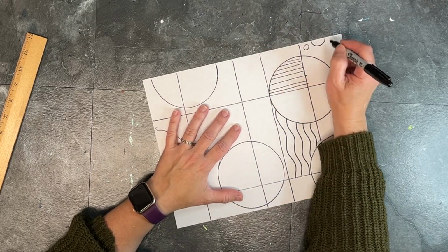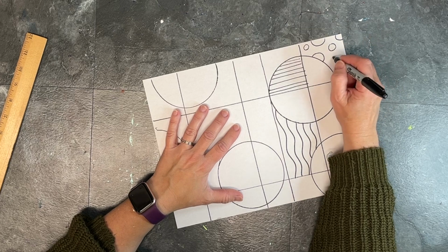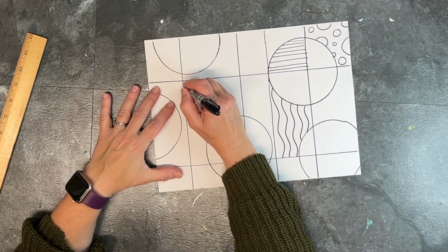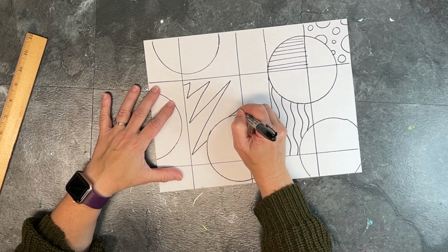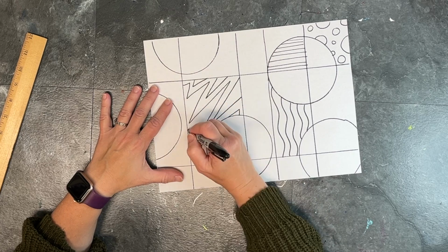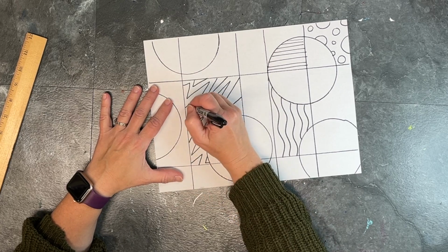And then after you're done with that, then you start going in with different patterns because the camp is really focusing on the elements of art. So line, shape, pattern, color, texture, that kind of idea. So for this one, it was kind of a combo of different elements of art.